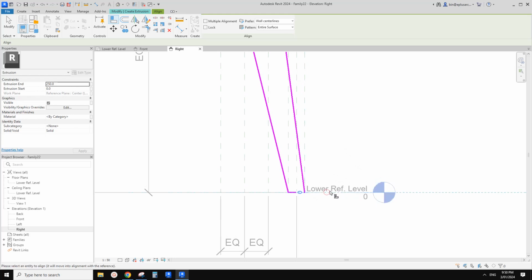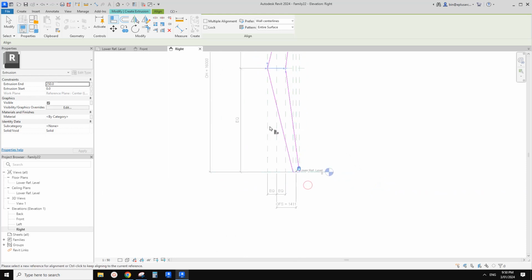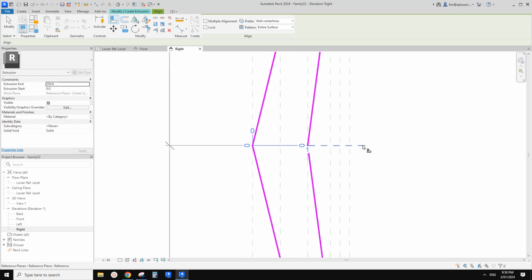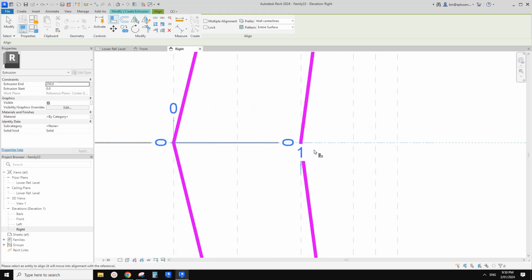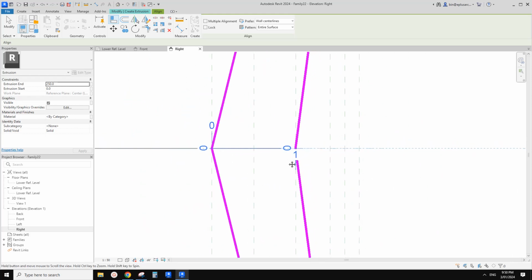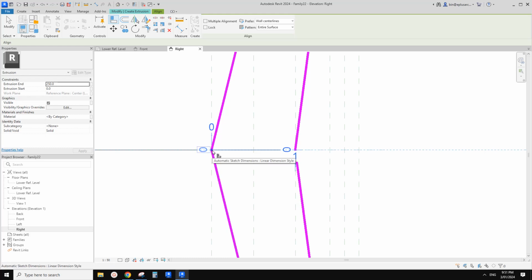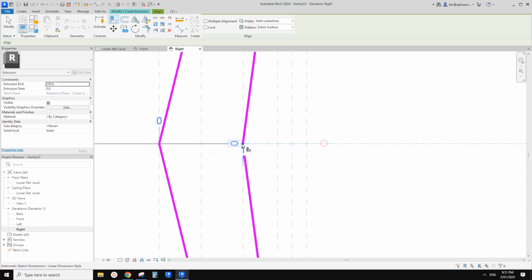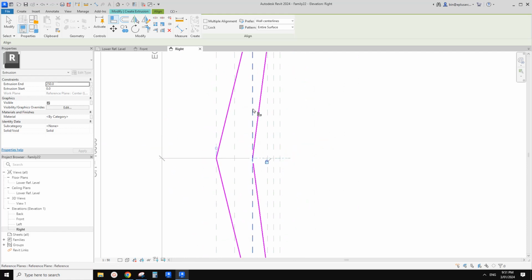Then use the level, lock this, all good, and this. So use this reference plane. Oh, why is it 1? Interesting. Anyway, let's see, this happens again. See, it highlights the dimension. So let's tab until it's only the point. Okay, let's do it again. Tab, click, lock, and then this one.